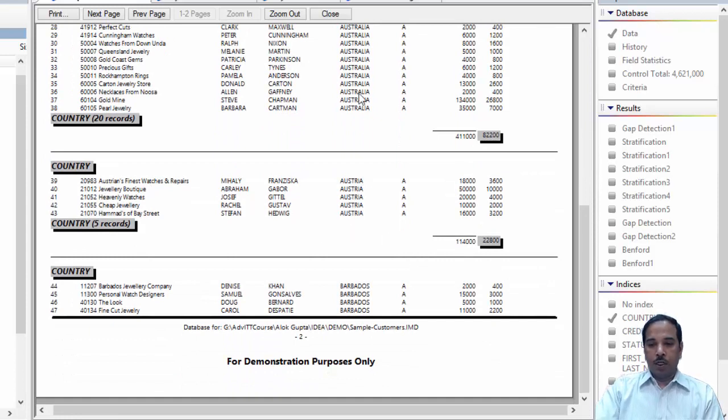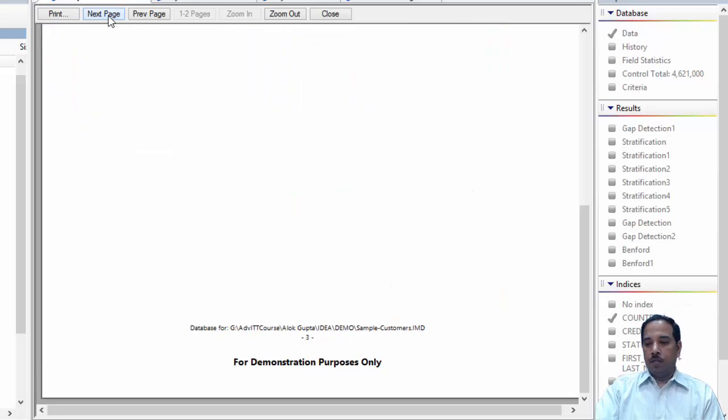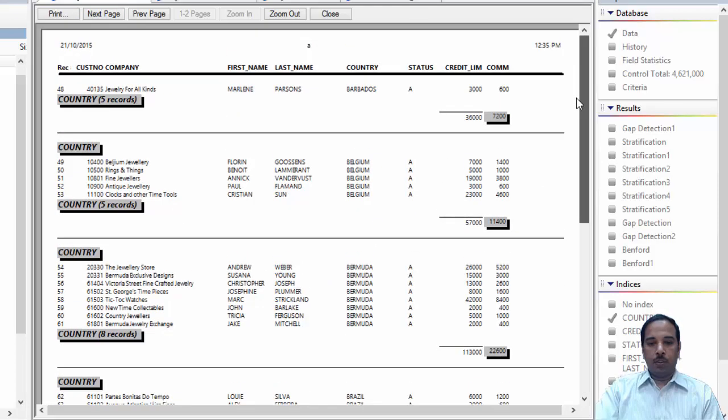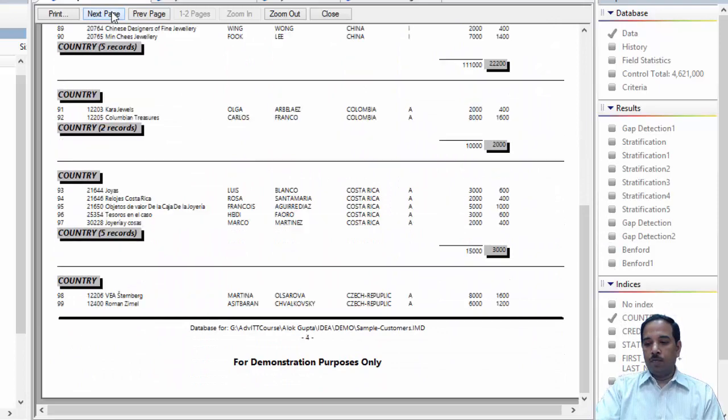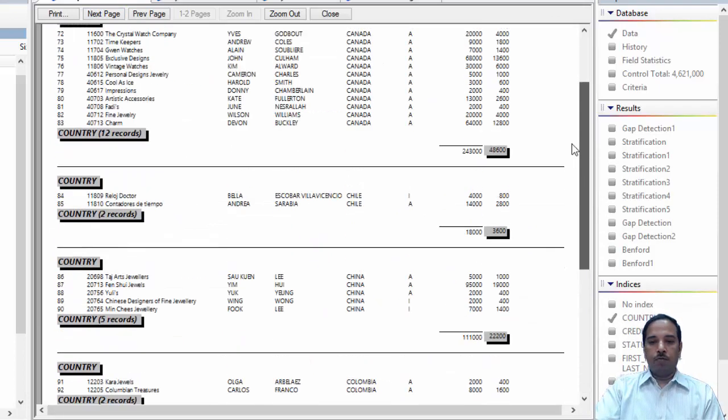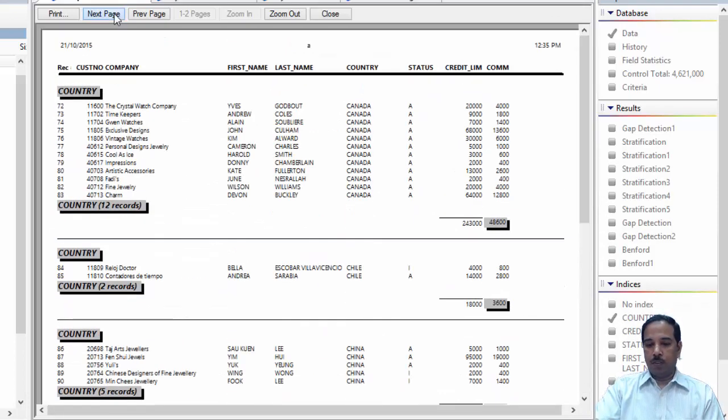Here is the spelling. I changed my book so that the Australian report comes in two parts. Then the next country. Click on next page and then come to the top section. Here is Belgium, and it's creating a report. And again click on next page. These are the reports on pages 5, 6 and the next pages.